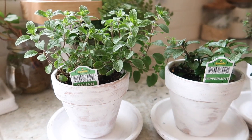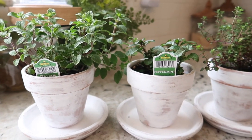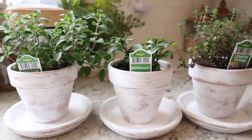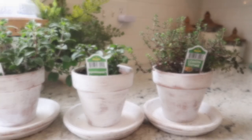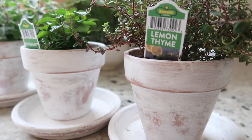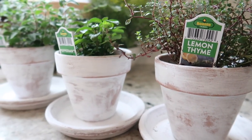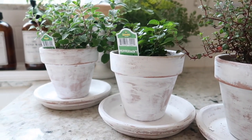If you wanted to add just a little bit more to these pots, I think some really pretty font with the names of the herbs stenciled on the front of these pots would look really pretty as well. You can also add some florals or some painted roses or something. I don't know. I think there's so many possibilities. I love how they look just the way they are, and they fit perfectly here in my kitchen.